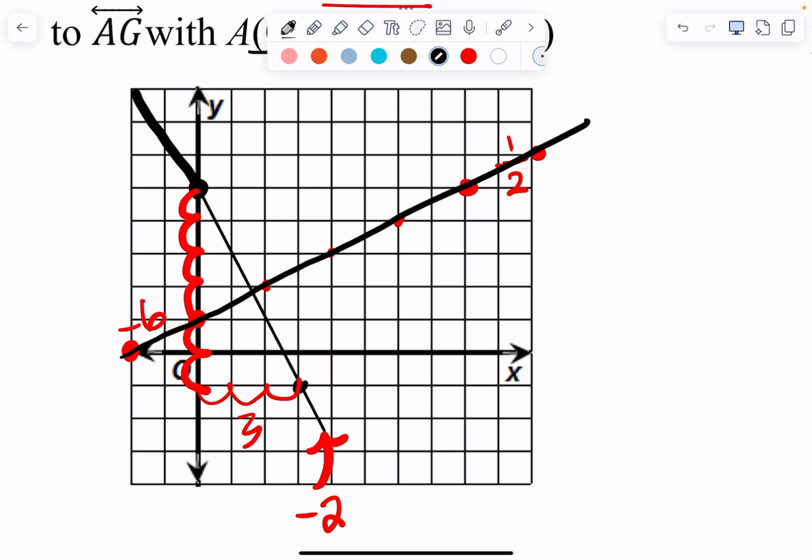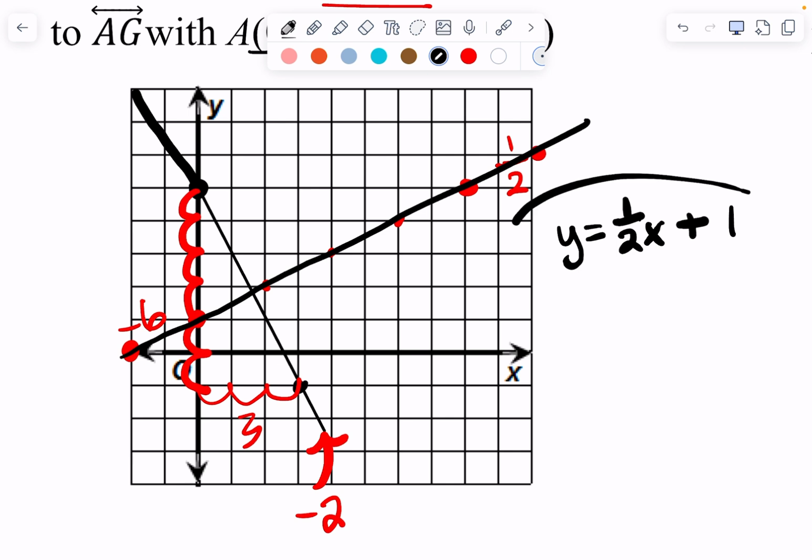All right, if I ask for the equation of the line, y equals, what's the slope? 1/2. 1/2 x plus b, you can find b on here. B is the y-intercept. It's at 1. Awesome. Or you can plug the point in, whatever. Okay? All right? Good?